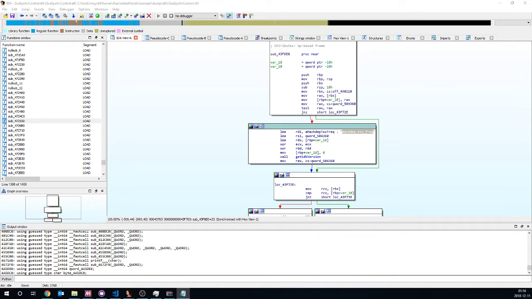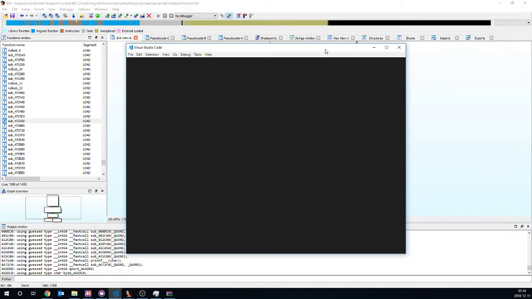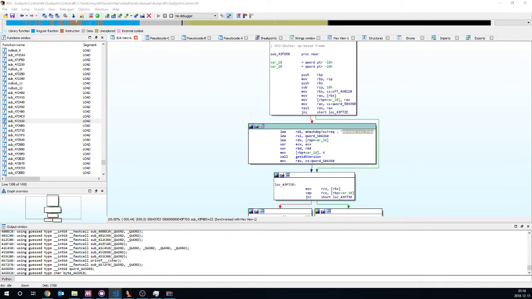Yeah, here we go. So, okay. Open with Code, Visual Studio Code that is. Okay, won't take long.